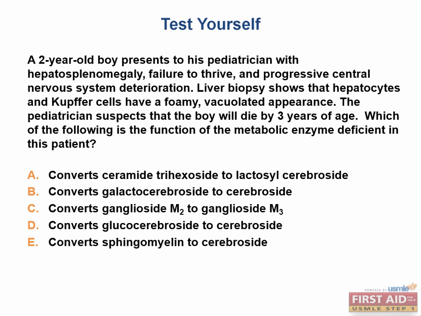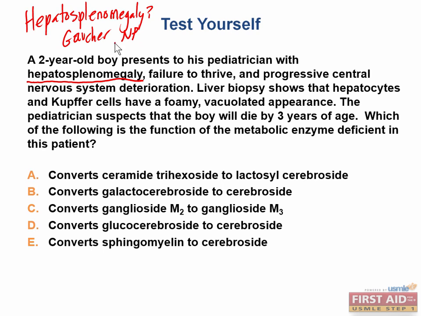This is a tough question that expects you to figure out the deficient enzyme, but also know what reaction it undergoes. Let's figure out what disease this question is referring to. So looking at our answer options, we see 5 possible lysosomal storage diseases. In our question prompt, we see hepatosplenomegaly, which immediately rules out a few of our possible lysosomal storage diseases. Do you remember which of those lysosomal storage diseases has hepatosplenomegaly? Well, the 3 are going to be Gaucher's disease, Niemann-Pick, and also Hurler syndrome. So we have narrowed down all of the lysosomal storage diseases just to 3 possible choices already.